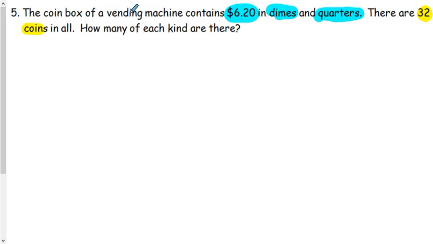So in a situation like this, my variable should be the actual physical things, right? And then when I want to know how much they're worth, I multiply them by the value of that thing. So anytime we got a money problem, we inevitably end up saying let x equal the number of dimes. So that's not how much they're worth, that's the number of actual physical dimes that there are. And that y equal number of quarters.